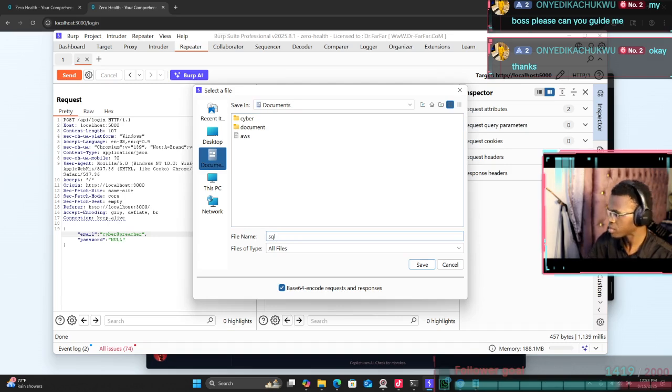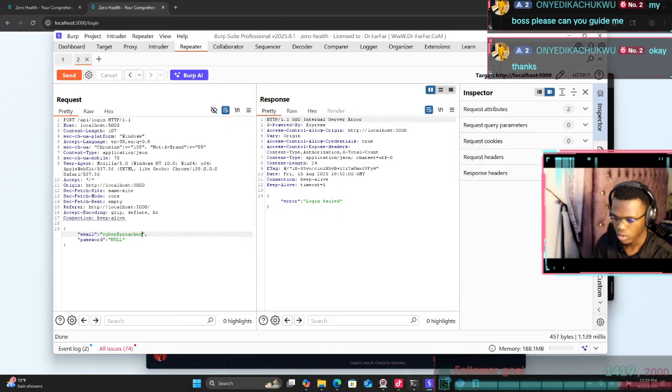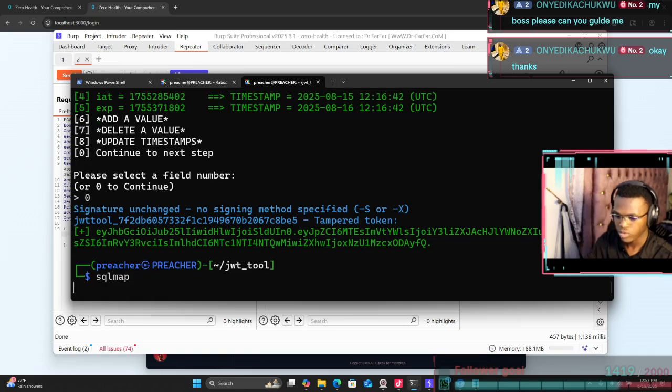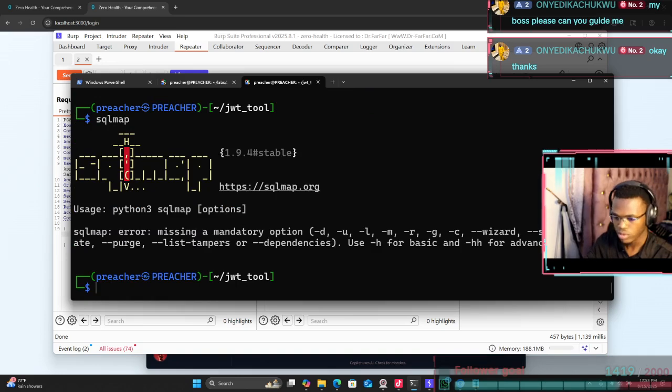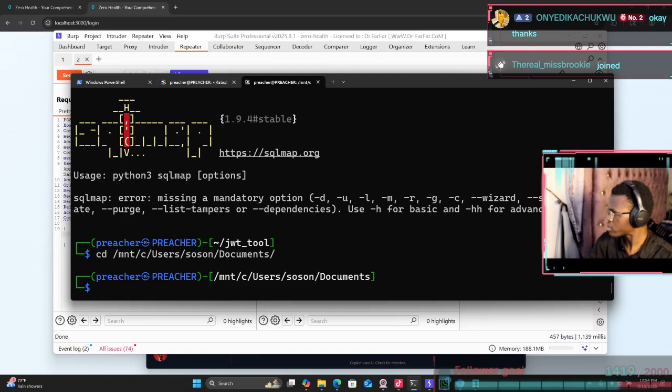SQL, save. Now I'll come back to my terminal and confirm if I have sqlmap installed. Alright, it's installed. cd /mnt/c/users/documents.